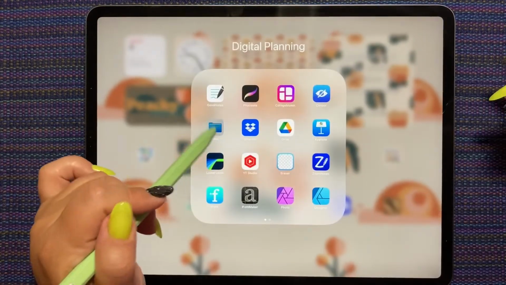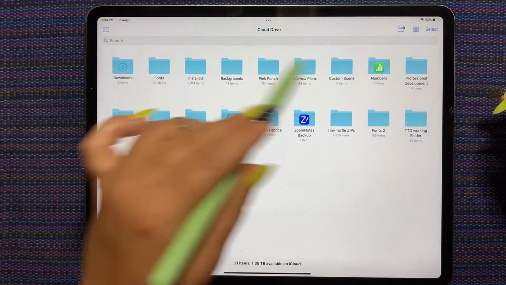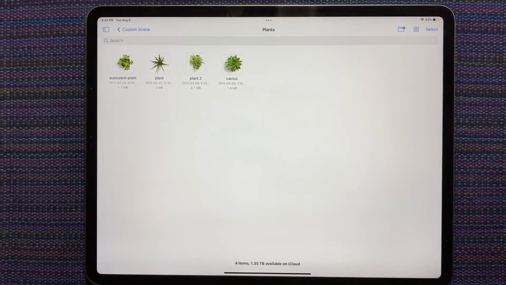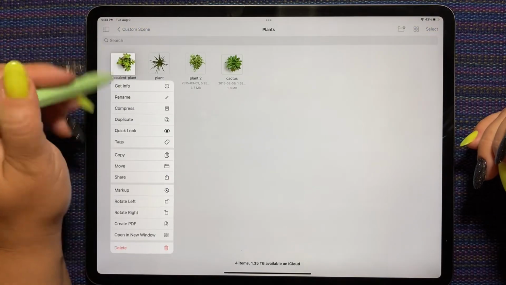So I think what I'm going to do is use some custom scene products. These are plants that I downloaded from the various PNG folders on the Custom Scene website.